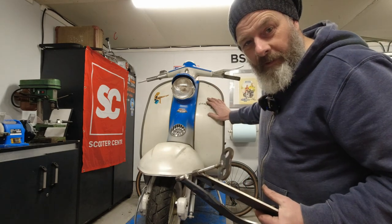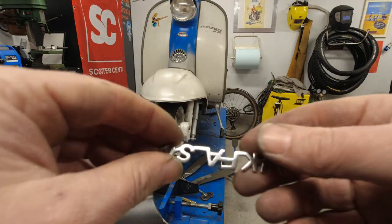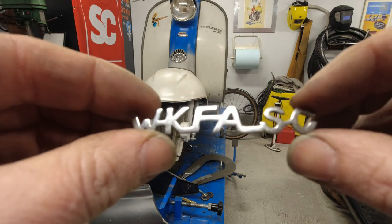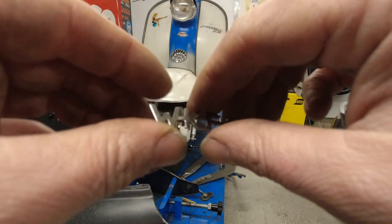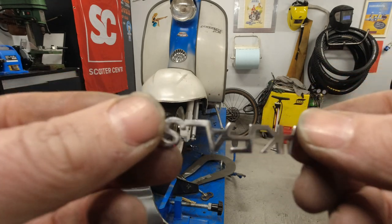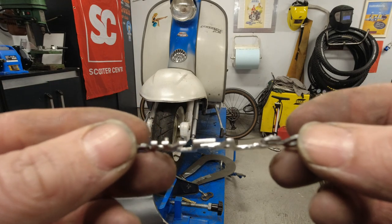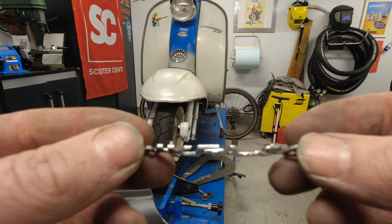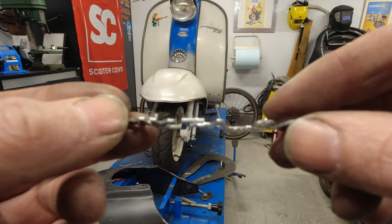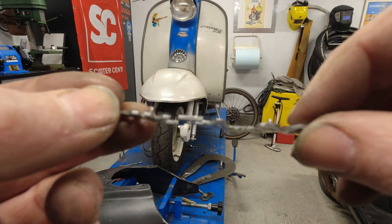What I'm going to do is fit a little badge to this Reckmobilia, and I thought I'd film it just to show you how I do it. This is the badge that I'm going to be fitting on my leg shield. The first thing you have to do when you're going to fit your nice shiny badges to your leg shields, or wherever, is you have to cut down the pins. I fit them to the holes on the leg shields and try and cut them with my Dremel so that these pins are only about two and a half millimeters protruding on the opposite side of the leg shield.